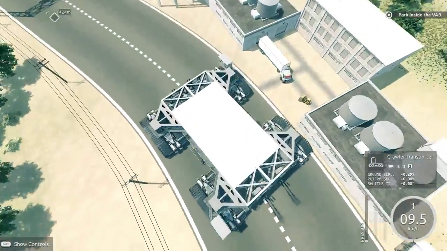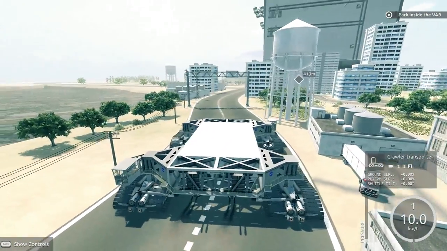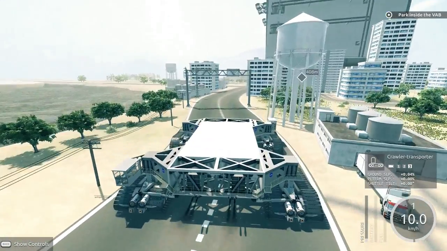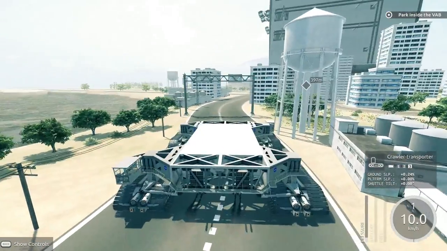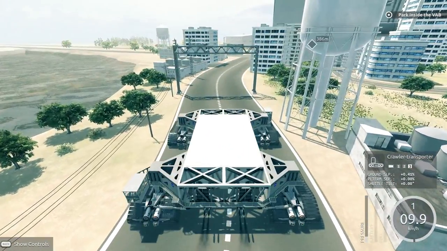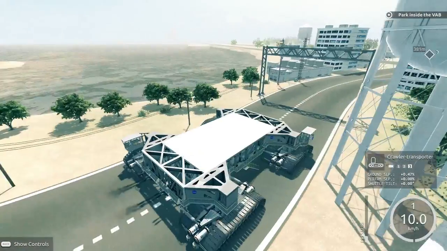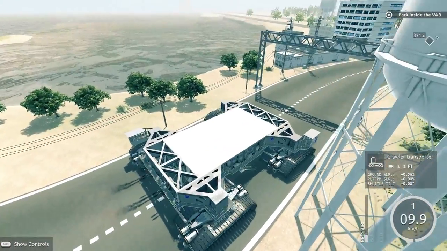Could you imagine building a base on top of this thing and having it slowly move across the United States? That'd be awesome. You could probably build a skyscraper on top of this thing and make it a portable skyscraper. Could you imagine? That'd be amazing. I really like the water in this game. It looks really nice.